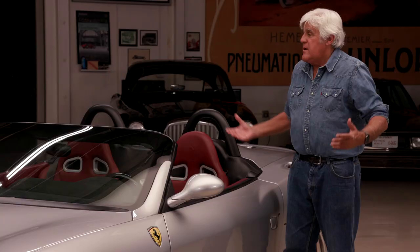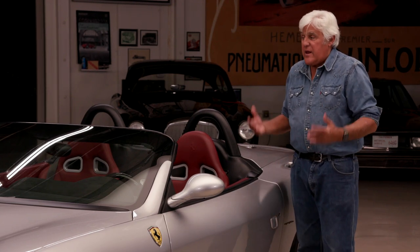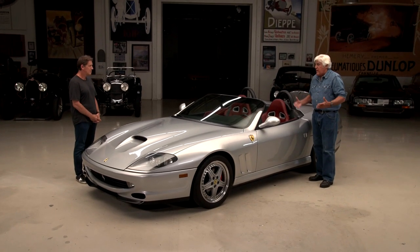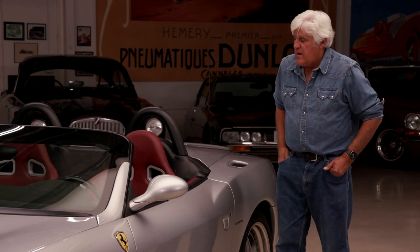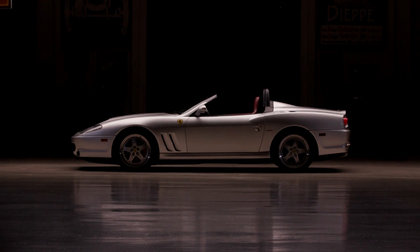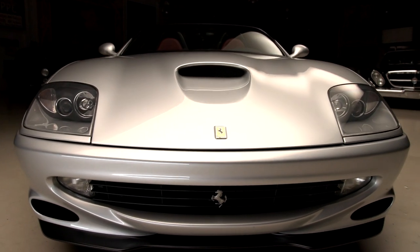This is the last connection to that great era. Every era of Ferrari is great, but to me it's my era — the big V12s. 5.5 liter, which is huge by Italian standards where most motors are two or three liters. 485 horsepower doesn't seem like a lot today, but almost 23, 24 years ago that was an impressive number. It's still quick — low fours to 60 and a 200-mile-an-hour car. Anybody who's not a Ferrari person would think this is a car from 2015 or 2016. It looks contemporary. It doesn't have a wing — it just looks purposeful, like a high-speed touring car.